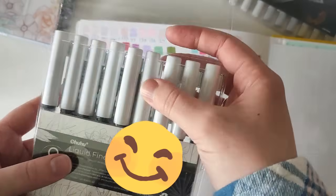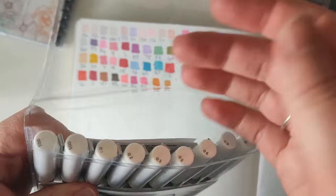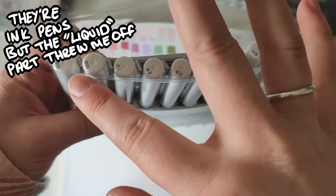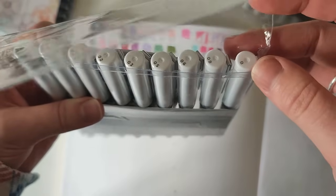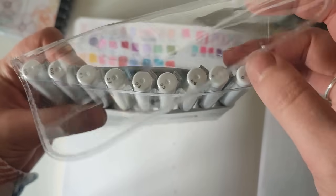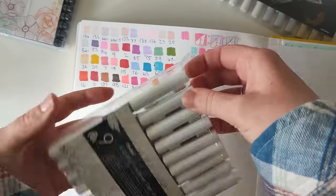So these ones are called liquid fineliner, which I am curious what that is about. And you can see the sizing here. It goes from really small, from 003 up to an 8 and a B. I think the B is a brush pen. So I'm just gonna quickly test these out in the back.